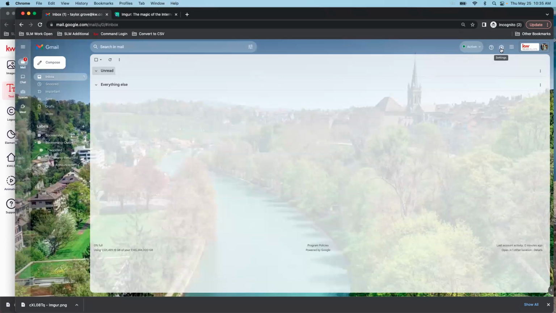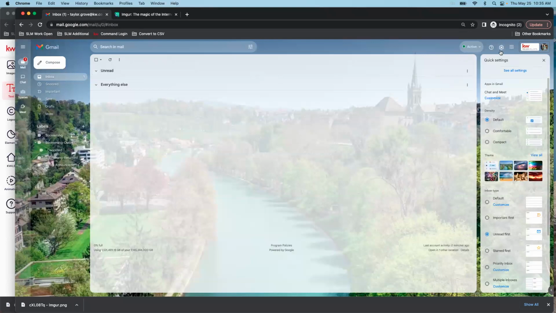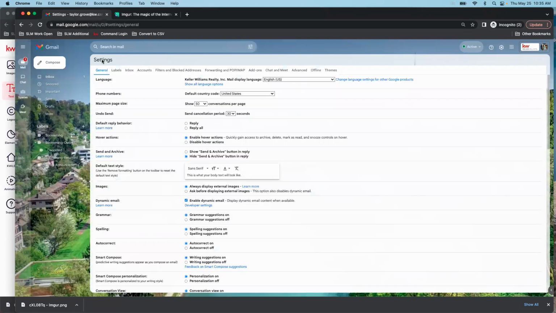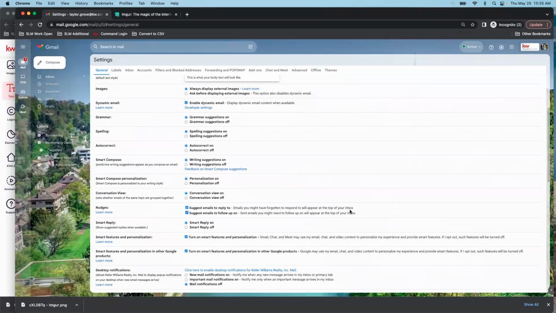And then in the upper right-hand corner is settings, and we're going to go to see all settings. You should be dropped into the general section of your settings.